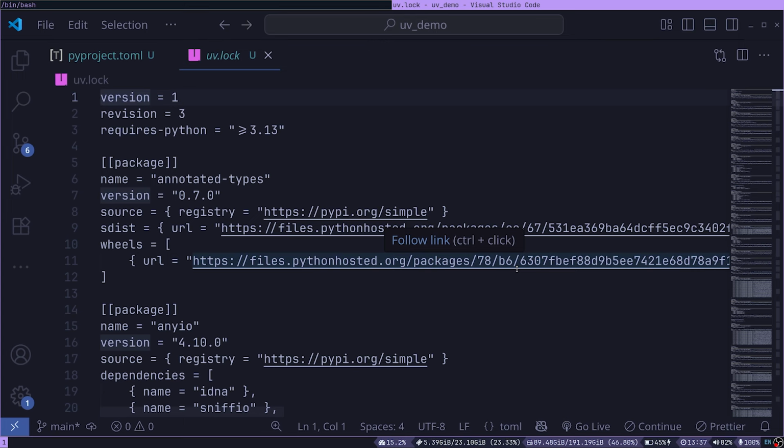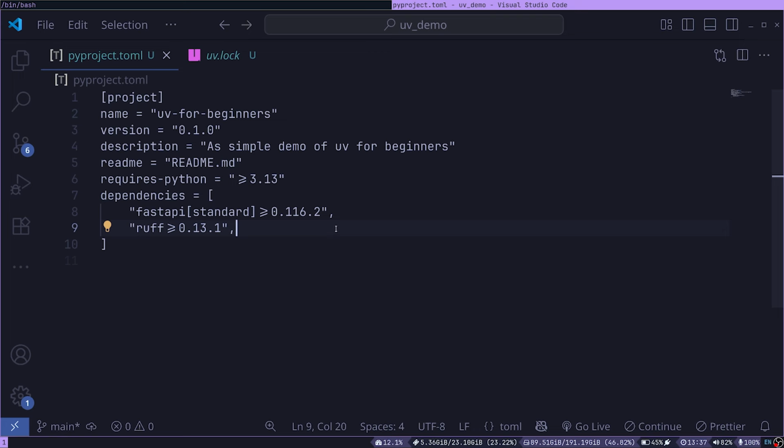So if someone is starting from scratch and working with our project, they'll need just one command to fetch all the packages with their exact versions, thanks to this file right here. It will have all packages, all tools, and everything we've installed that the pyproject.toml file has just summarized right here. So FastAPI standard will have its dependencies, but then we'll have sub dependencies, and Ruff will have dependencies and sub dependencies.